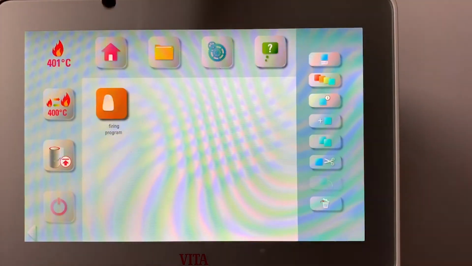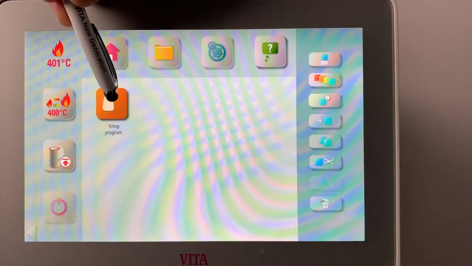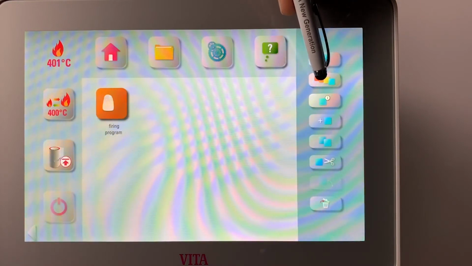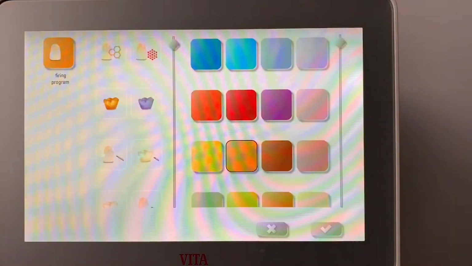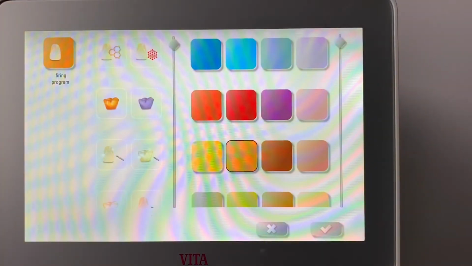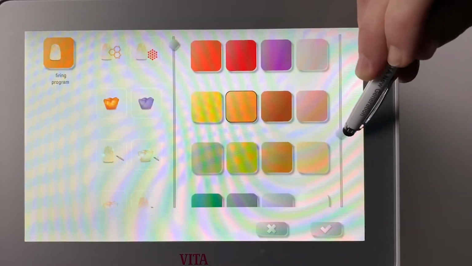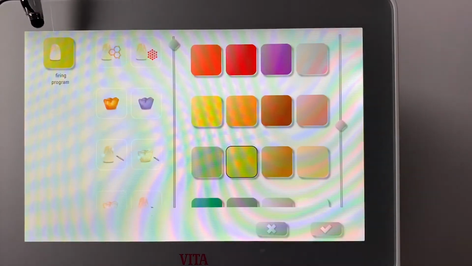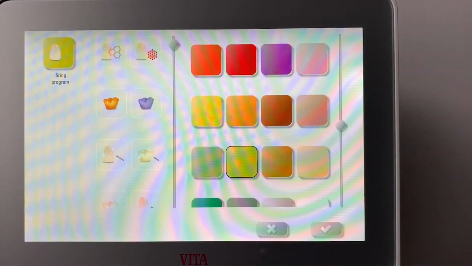So what if I want to recolor the background, or I want to change the icon itself? To recolor and change the icon, touch the color palette here, and it brings me to another screen that has various background colors you can use. Let's say that I want to change it to the green color. You can see here in the upper left-hand corner, it's an example of what your icon is going to look like.